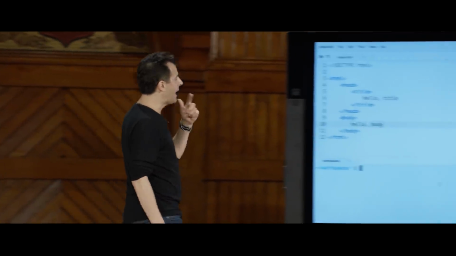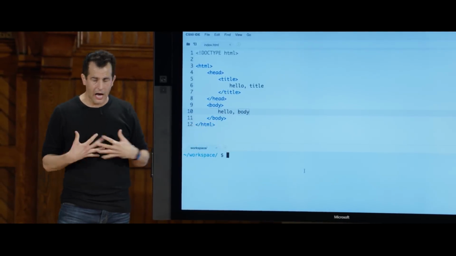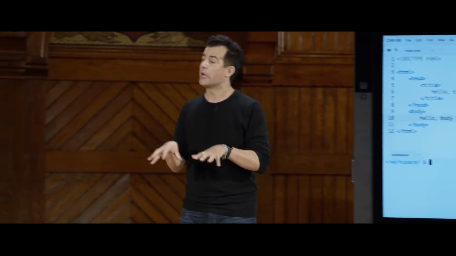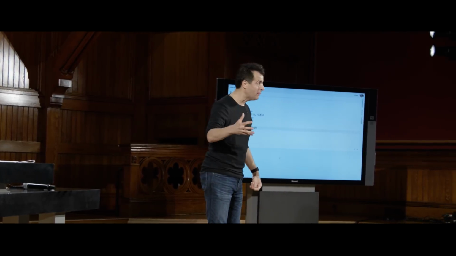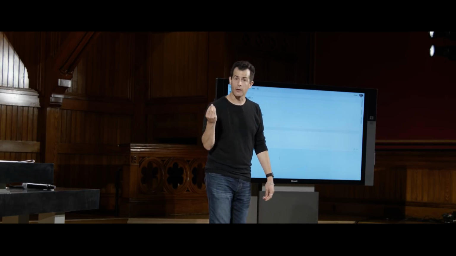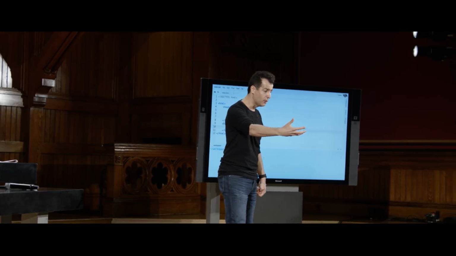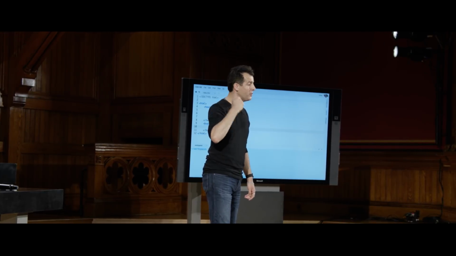HTML is interpreted literally line by line, top to bottom. No zeros and ones needed. But I am going to need to run my own web server, not the IDE itself. I want to run, as the developer, my own web server. What is a web server? It's like Stefan. It's just a program sitting there waiting and waiting and waiting for something to happen. And that something is presumably a request from a browser, at which point it will respond with a handshake or, more specifically, with this file.